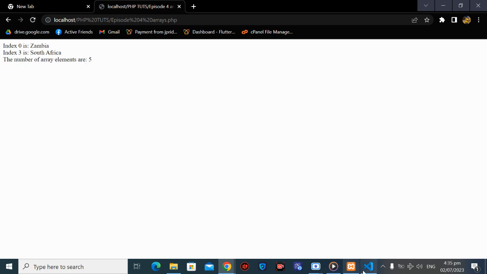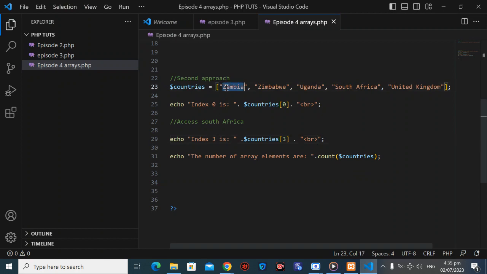So if we count in a human form, we say one, two, three, four, five. So these elements are five. One, two, three, four. So yeah, the number of elements is five. Don't confuse these two, array counting and array indexing. Array counting counts the number of elements in a general counting manner. So when we say array count, we just say one, two, three, four, five.